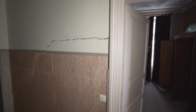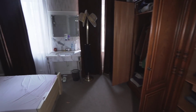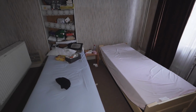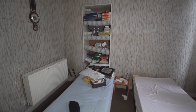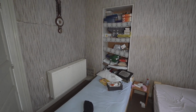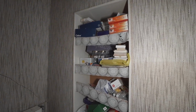Wow, look at the wall. That's completely cracked up. And that takes us into the last room with a double bed. It could be exactly right because we have counted 5 beds in this place. And they were with a man, 3 women and a child, so they could have all slept in here. Not a built-in cabinet, but this one doesn't have a door in front of it.